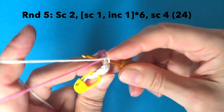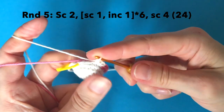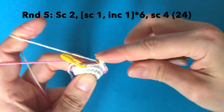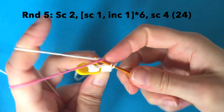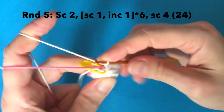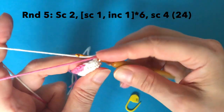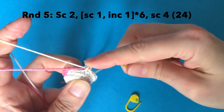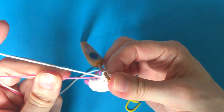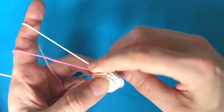And increase 1 in the next. And then we single crochet in the remaining 4 stitches. 1, 2, 3, and 4. Oops. So sometimes pull the black yarn a little bit to make sure it doesn't pop out in between the white stitches. And that's round 5 done.